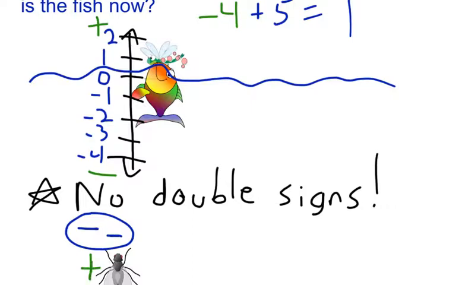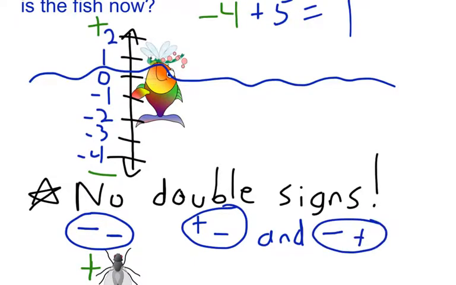And then there's another kind. There's adding a negative. And then there's also subtracting a positive. And both of these represent a minus. So we're going to switch these. Anytime we see a minus minus, the way I show that is, it just looks like you have two parts to the plus sign. So if you just draw the line in between them, it looks like a plus sign. So anytime you see a minus minus, turn it into a plus. Anytime you see a plus minus or a minus plus next to each other, change them into a minus.